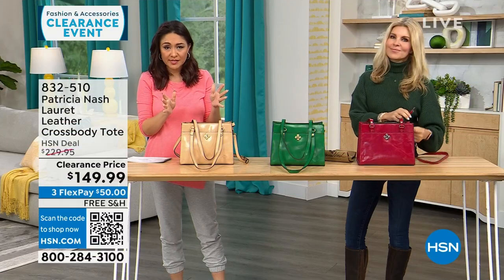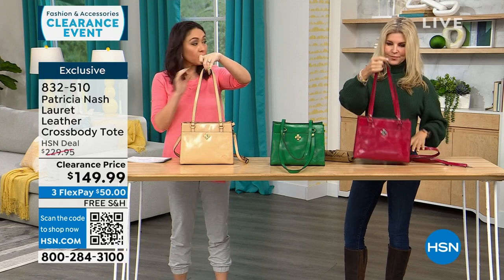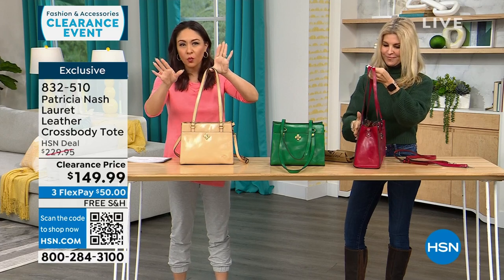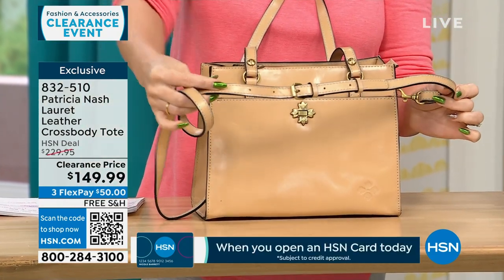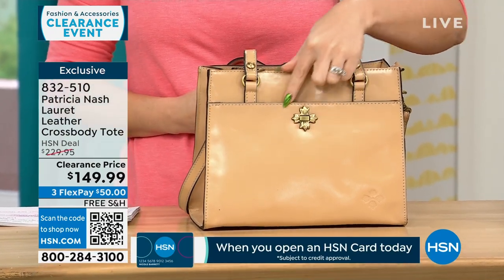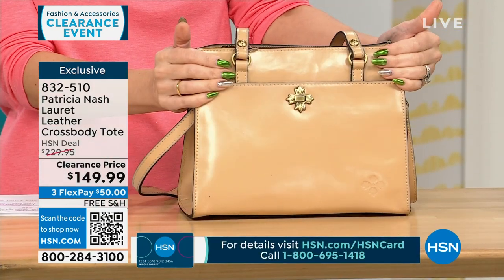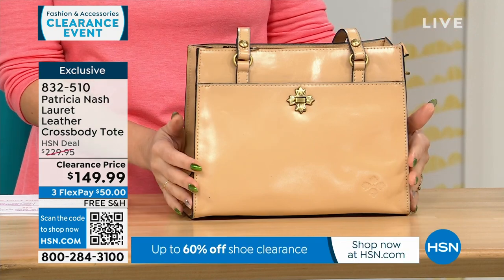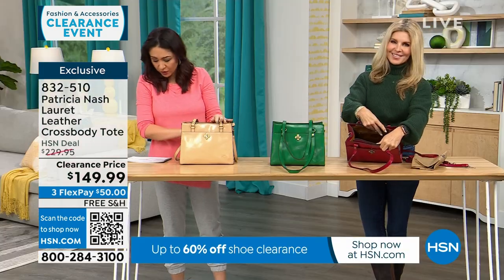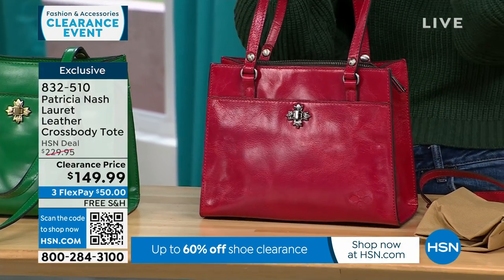I mentioned this one last hour — it's an exclusive bag called the Lorette. It's a leather crossbody tote. I have 157 available among the three colors. This is more of a medium tote bag, bigger than the one we started out with — a much different vibe. You have the double handles, but she also gives you an adjustable and detachable crossbody strap. I love this little metal floral twist lock closure. The one closest to me is the sand color, in the middle is our green, and in front of Faith is the granita. The dimensions are about 9 inches by 11 inches, handle drop is 11 inches, and the strap drop is 21.5 to 24.5. It's $80 off this particular bag, free shipping, $50 to get it home.